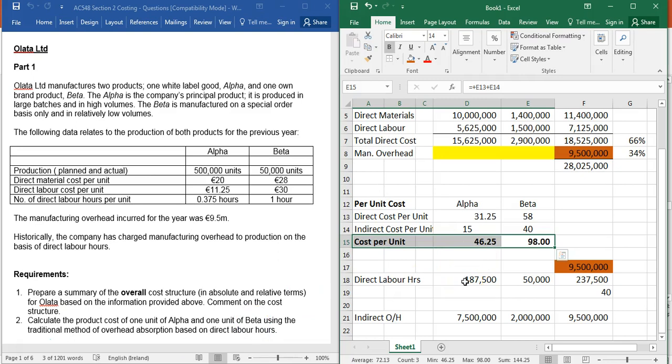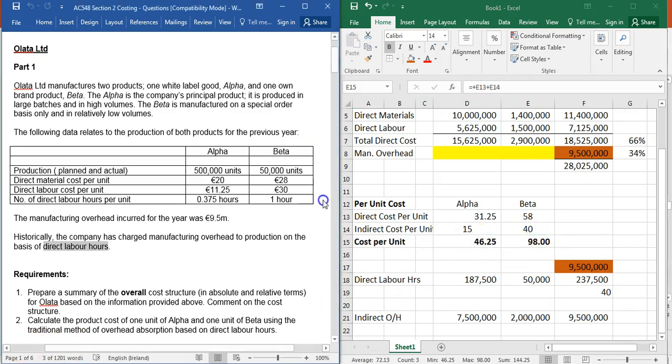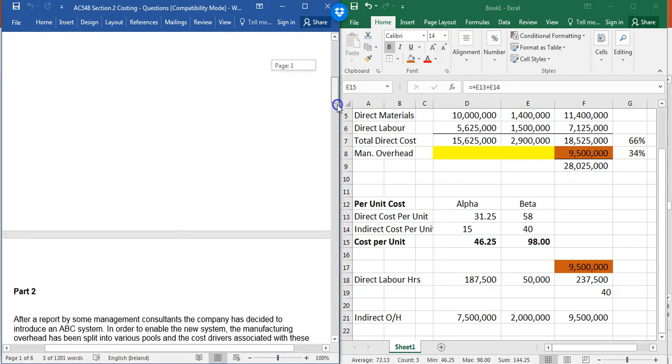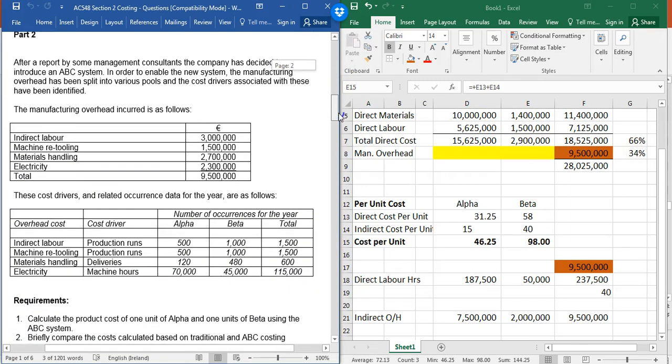It's not the best overhead method because it's a very crude assumption, but it's a starting point. And what we're going to look at in part 2 then is if we try and refine our assumptions and use what's called activity-based costing, so a bit more refined, we may see a bit more of an accurate reflection, and it may differ from this. Alright, so hopefully you've understood that and followed it. If you have, please go on to part 2 now and read down through the question.